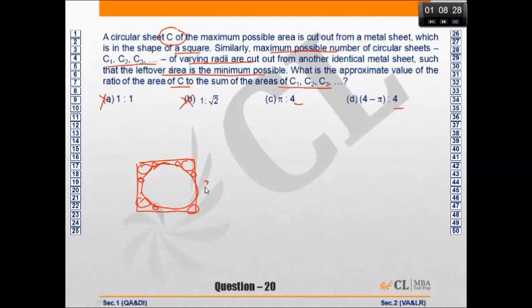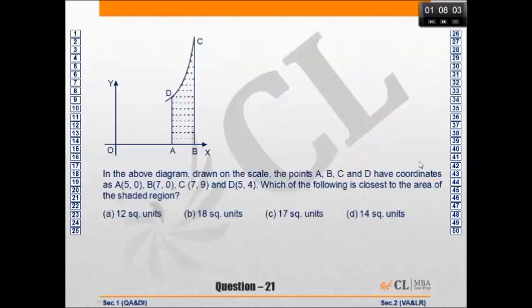If I say the side of the square is 2, then the area should be 4. What this tells me is the ratio of the area of the circle and the square. This is 3.14 is to 4, and this is 0.86 is to 4. Answer should be choice C. Round 1 question. We did not need to solve it completely.